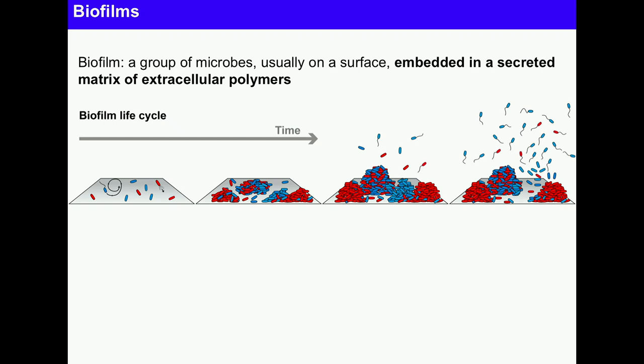if the conditions are correct, for example, if nutrient concentration is sufficient, then they'll commit to more permanent attachments. They'll begin secreting extracellular material, and that binds cells together and allows them to gain protection from various threats and increased ability to exploit local resources. If these resources run out, then we will often see dispersal events. But this step, actually, we don't understand very well. But I'll talk about that later.